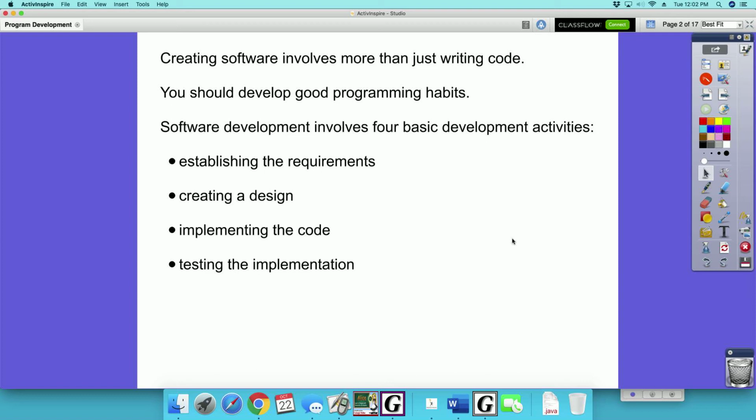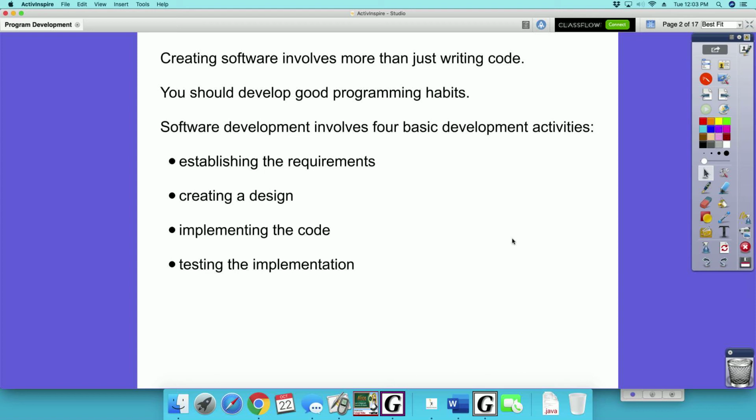Establish the requirements. When you work in industry, you get a job as a computer scientist, and you have your company, you're the entrepreneur, and people come to you and they want a program written for them. It's going to be very difficult for them to articulate exactly what they require. You're going to have some important questions to ask them. What type of output? What kind of input? What do you want things to look like? You've got to figure out, what does it do? What do they want?